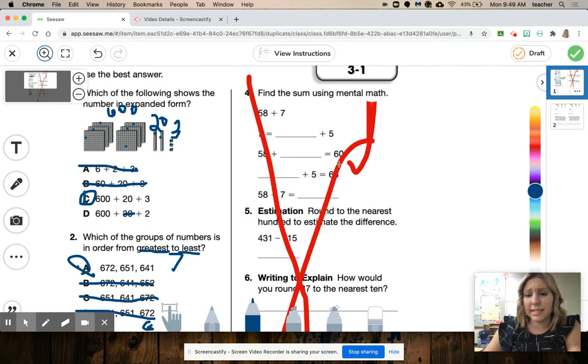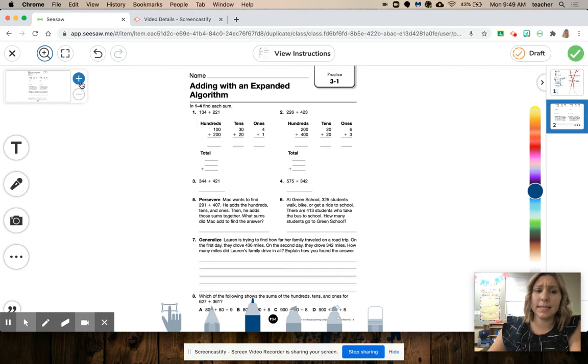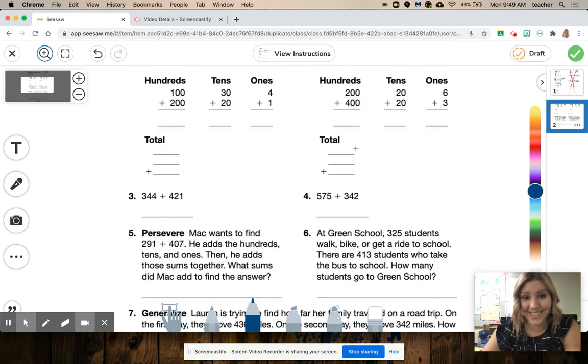Remember, we are not worrying about 4, 5, and 6 today. Cross that mess out. We don't need to do it. We're moving on to page 2. Now, some of you have deleted pages on your assignments, and I don't know how you've done that, but that is not helpful for anybody because you still have to do it. And it makes more work for me to have to go in and find the assignment and reassign it to you so that you can get your grade. So please, please make sure if you're accidentally deleting these pages, don't do that.